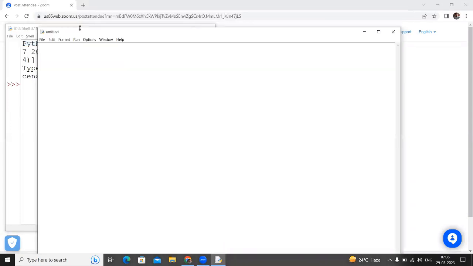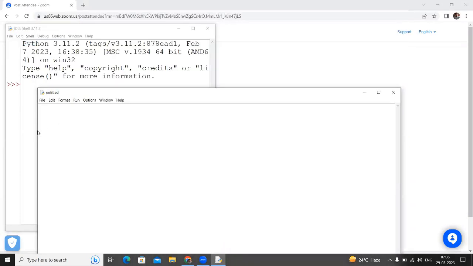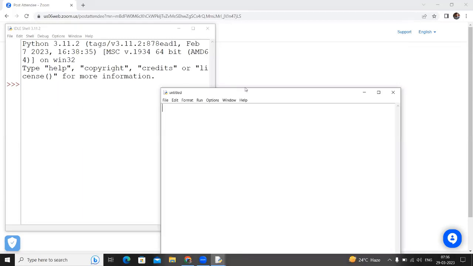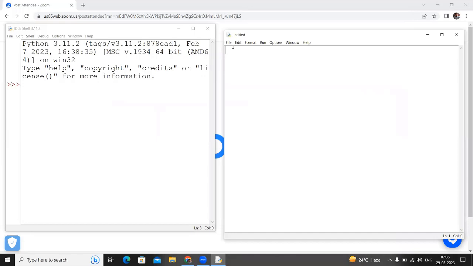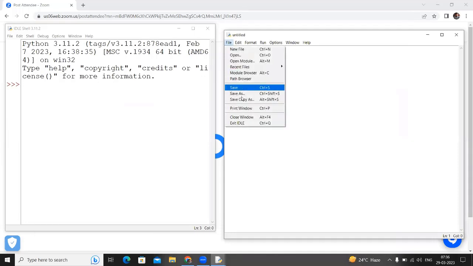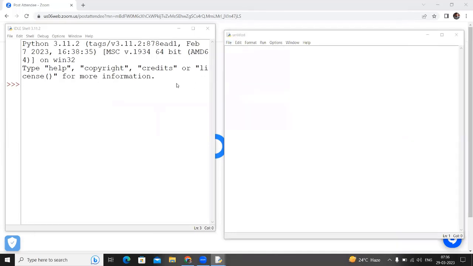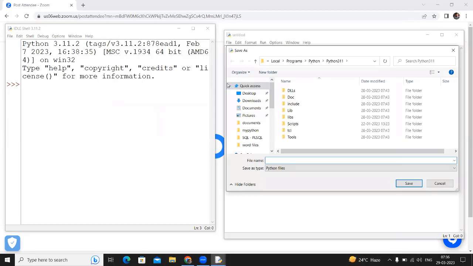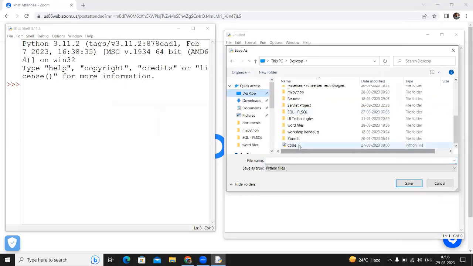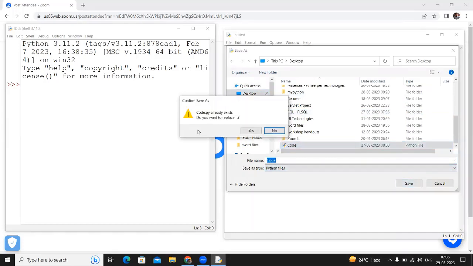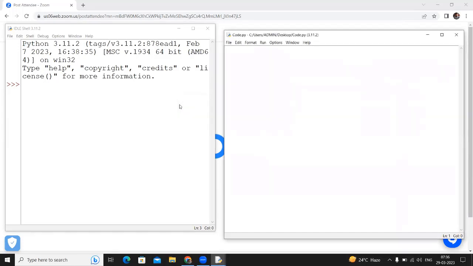The editor will open, and here you can write the code. File, Save. With any name you can save. Suppose on my desktop. Saving. You know, up to this.